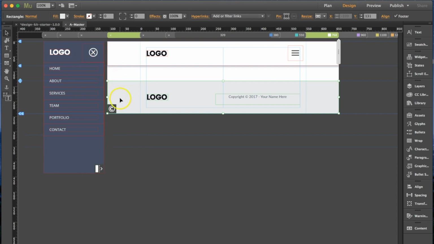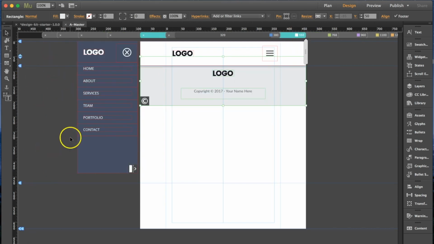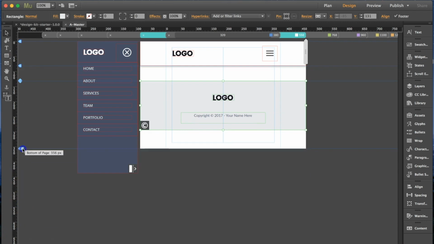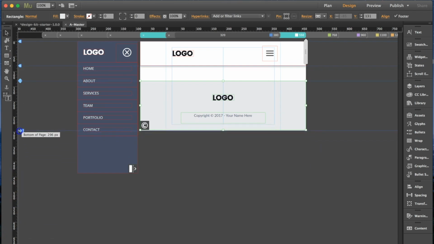But if you drag it off your canvas like this, you can actually pull it all the way up, which is a really nice feature. So we're going to grab our 550 and do the exact same thing. We're going to grab our footer guide, drag it to the very top just like that. We're going to grab our vertical move, drag it down like that, and then grab our bottom of page and drag it up just like that. Beautiful, nice, and in place.